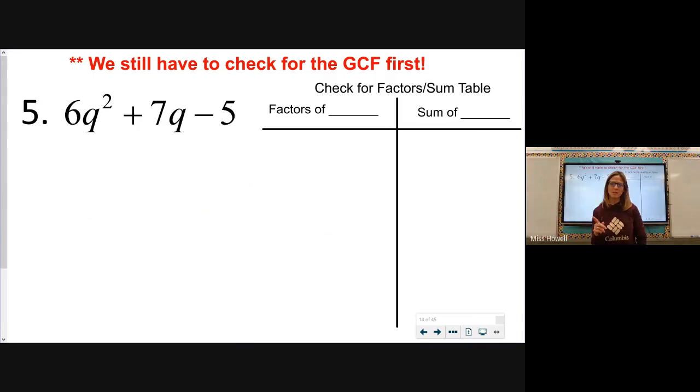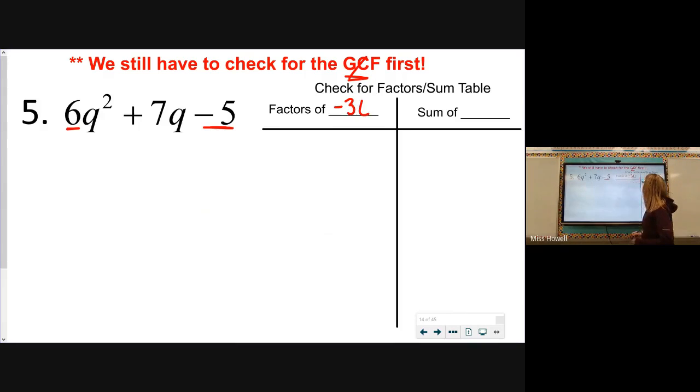How do I get these 3 terms to an equivalent version that has 4 terms so I can do the factoring process? All right, 6q squared, 7q, and negative 5 do not have a common factor. So there's no GCF for this one, so we can go straight to our guess and check scratch work. This is in standard form, so we take our leading coefficient of 6 and our constant term of negative 5. When we multiply those, we end up with negative 30.